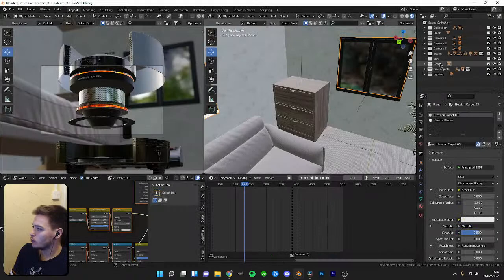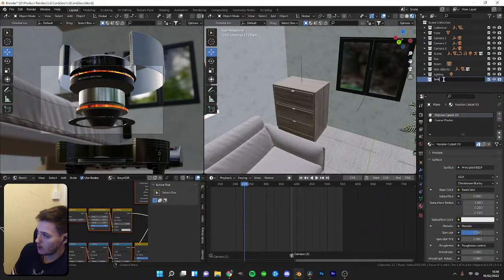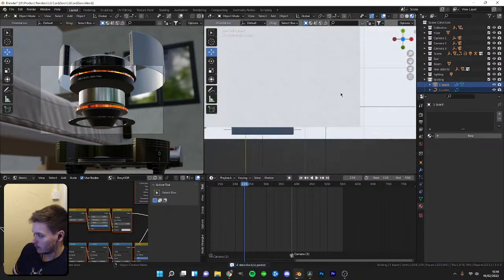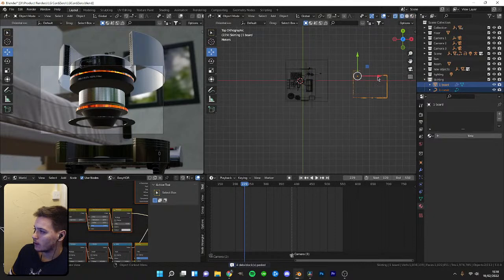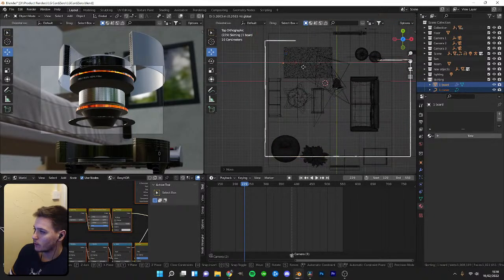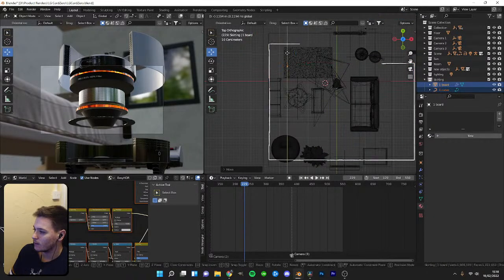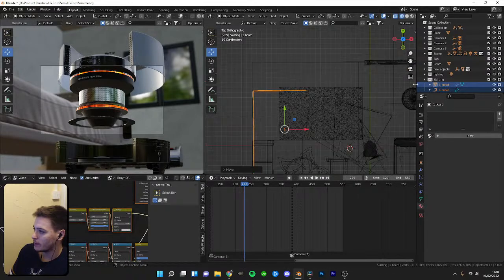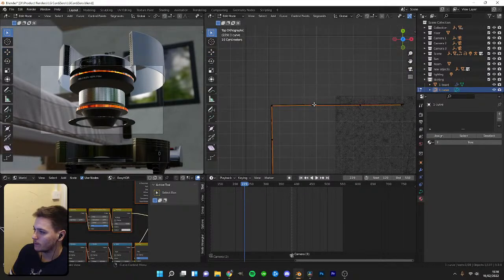Okay, let's do new collections. Skirting board. Control V. Okay. Now let's check our skirting out. Actually works out pretty well in terms of where it's been placed. Let's change the curve.